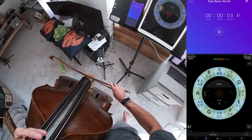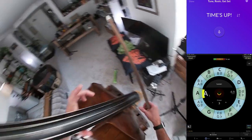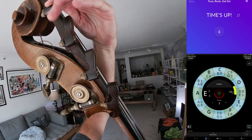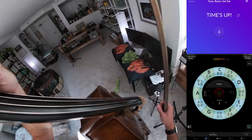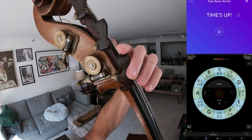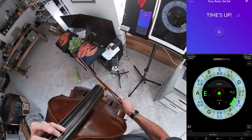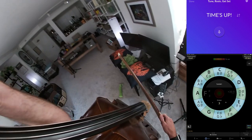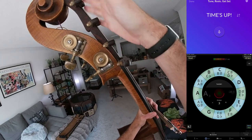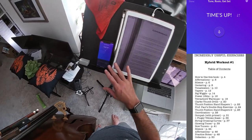I'm very nervous about using my rosin — even though it's this great leather-wood bespoke rosin from Australia — because you can always put rosin on, but it's a lot harder to take it off. Someone was asking in a YouTube comment about whether I tune with the fine tuners closed or not. The answer is I open them all up, adjust, and then tune the E string. I generally open them because I have a feeling they might hold the string down, though someone more knowledgeable than me could answer that definitively.